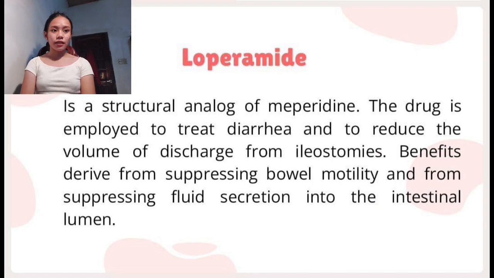Next drug is loperamide. It is a structural analog of meperidine. The drug is employed to treat diarrhea and to reduce the volume of discharge from ileostomies. Benefits derive from suppressing bowel motility and from suppressing fluid secretion in the intestinal lumen. The drug is poorly absorbed and does not readily cross the blood-brain barrier.